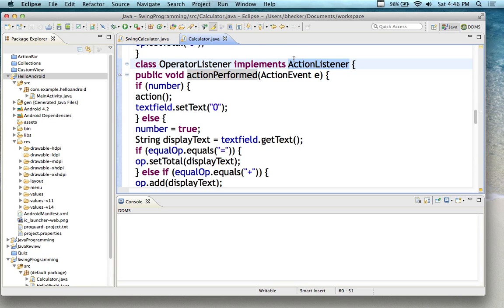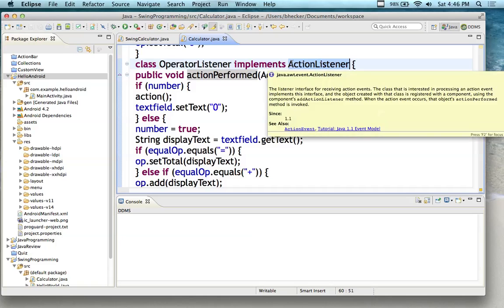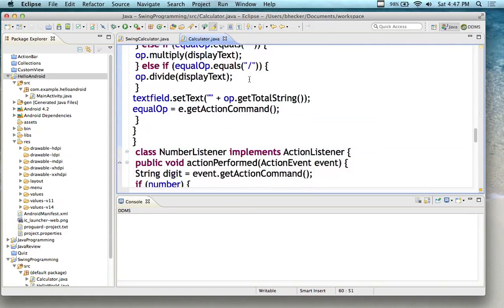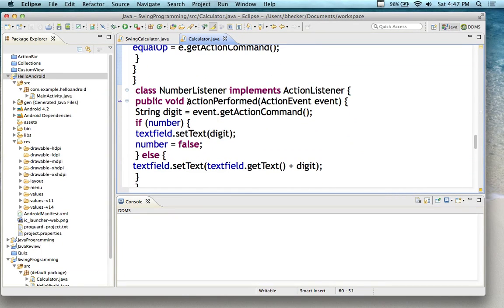So here we're not abstracting, we're not inheriting from the class. Instead, we're just going to put the interface in here. So it implements ActionListener. ActionListener has one that says actionPerformed. If I come down here to this ActionListener, I have another actionPerformed. And the actionPerformed method is following the same prototype that is inside of the interface. So how do you get that? You don't know. You have to guess, or you have to go through documentation and know that there's an actionPerformed in there.